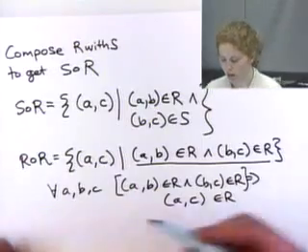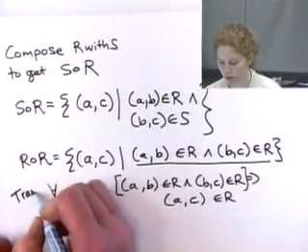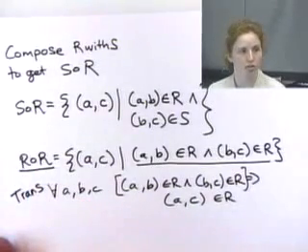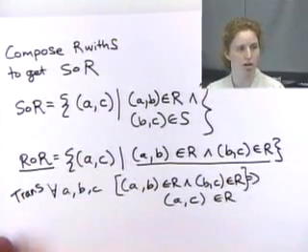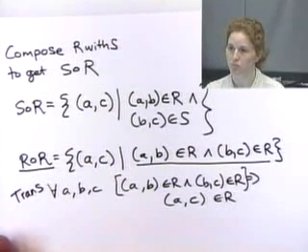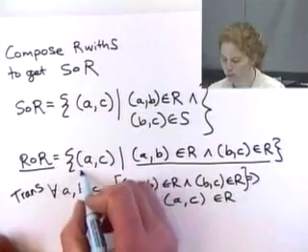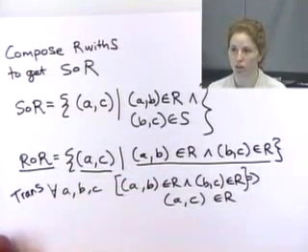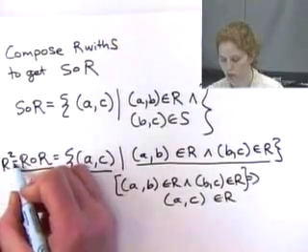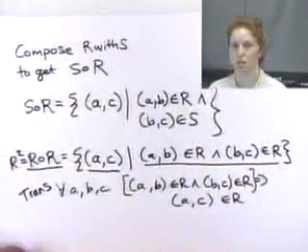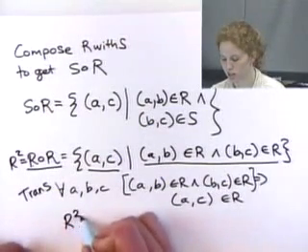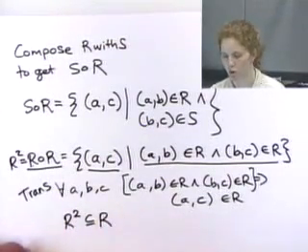So this is one way to write the definition of transitive. Another way to write it: if all of these points that are in R composed with R were in R to start with, then I'm already transitive. So if all the points that look like this are already in R, then I'm transitive. This is also written as R squared. The 2 tells me how many times I compose it with itself. So another way to write the definition of transitive is that R squared is a subset of R.